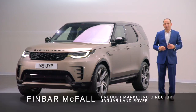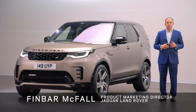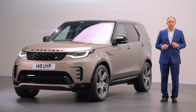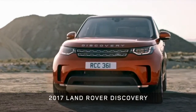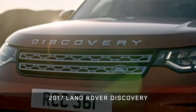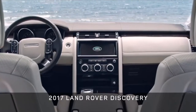Today is all about Discovery, a subject that's close to my family's heart, as we've known and owned many Discoveries over the years. We launched the current generation of Discovery back in September 2016 at the Paris show. It was intentionally a dramatic evolution, both in its design and engineering, and it sat alongside the Discovery Sport as part of the Discovery family.